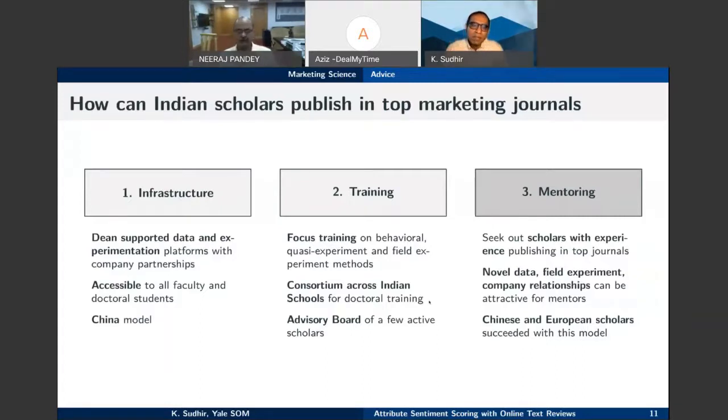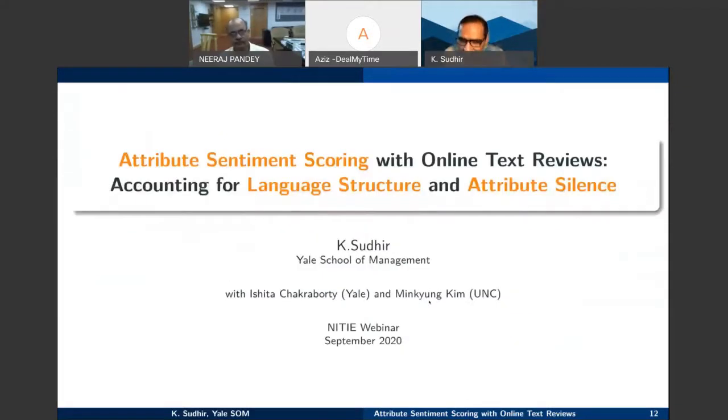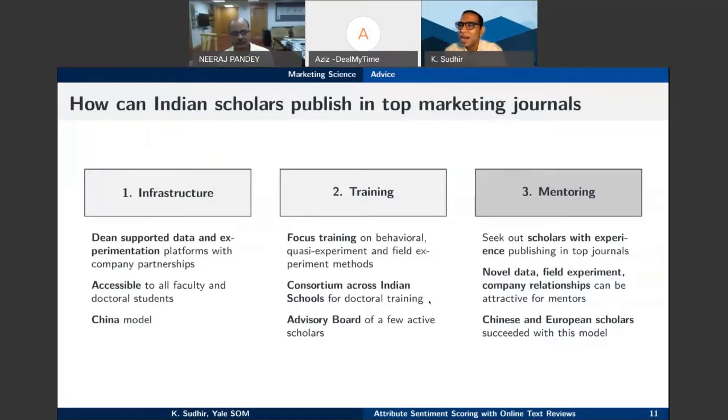So these are some ideas. I think the number 3 is the mentoring idea for the young students and young assistant professors. But the other 2, I think you should take to your administration and try to see how they can support you with this. Okay, so that's my spin on how we can make India the leading research center or a leading research center in the world, right? And with that, I will stop for a minute, take any comments or thoughts, and then before I get into the paper itself.